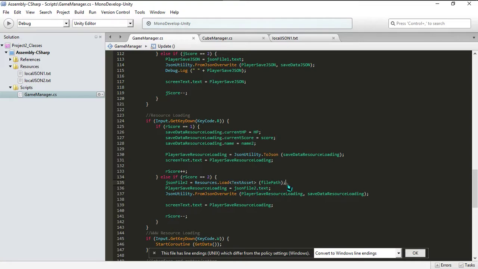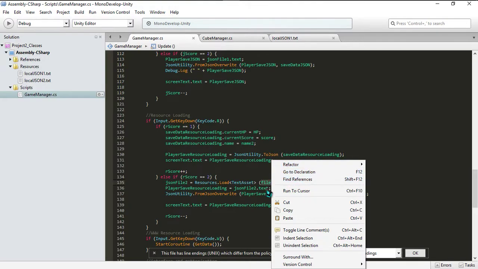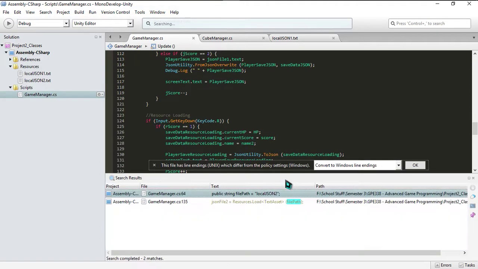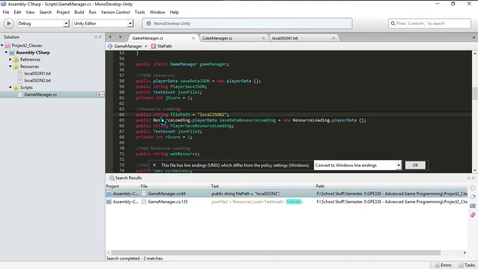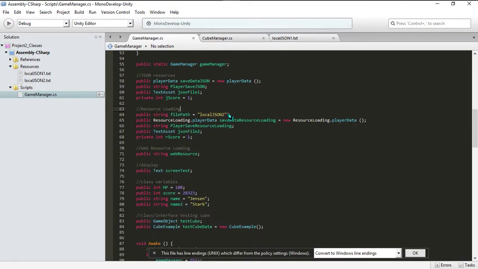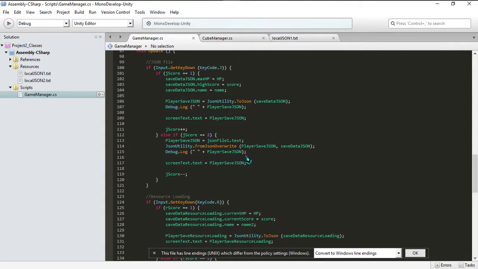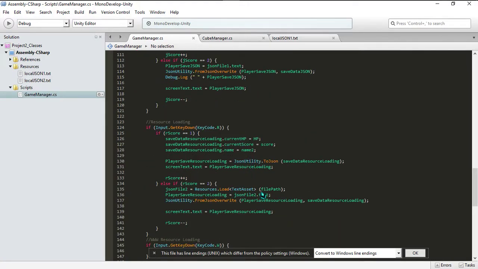The file path in this case, if I open that and find references, is local JSON2, that is the second JSON file.